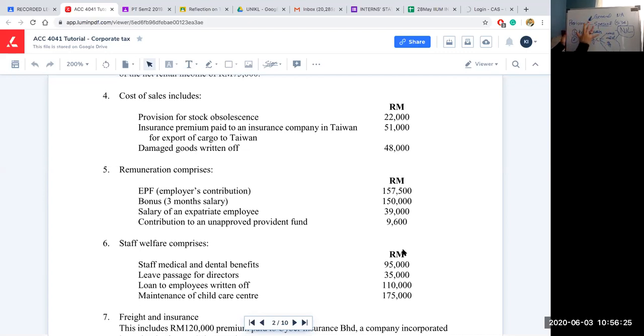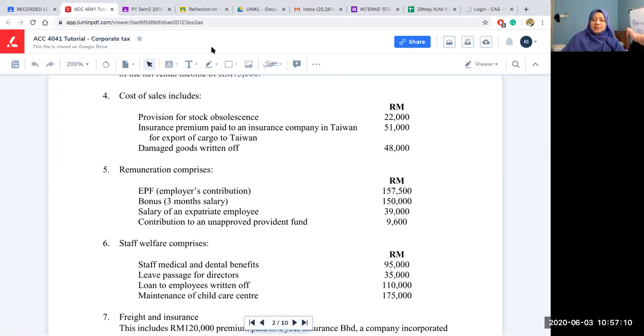Other than these trade debts, everything falls under general. When it is general, you have to decide how much is the non-allowable expense during the year that you have to adjust, okay? So that is on your provision. Is that clear? Whenever you come across provision accounts in other questions, you should know already. If the provision is general, then it's not allowed, and you have to find the amount that has to be added back. But if it's a specific deduction, then you give no adjustment. Nil. So for provision for stock obsolete, number one, you have 22,000 added back.